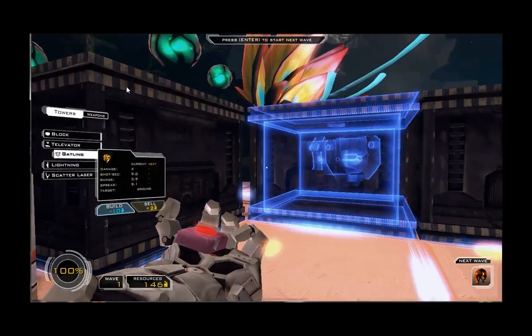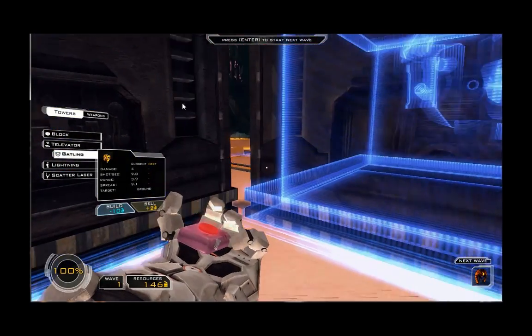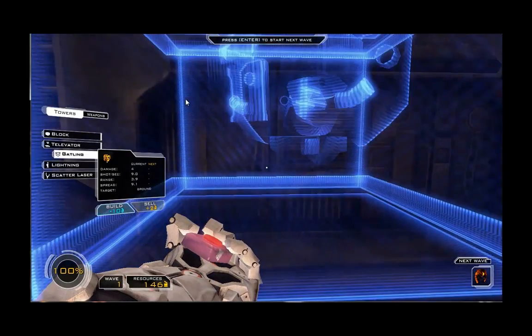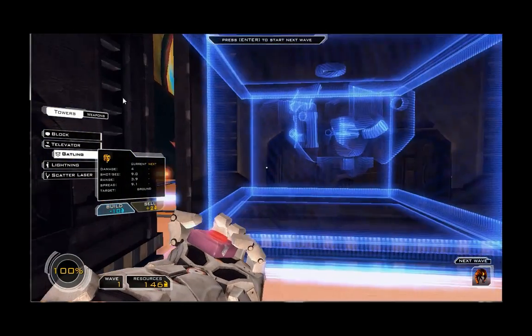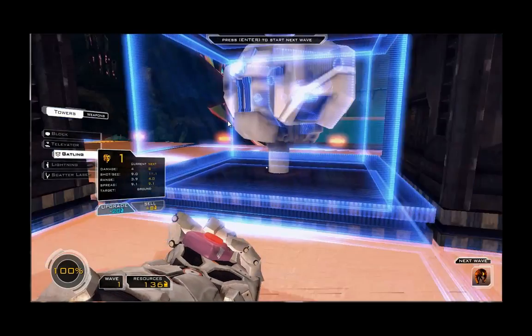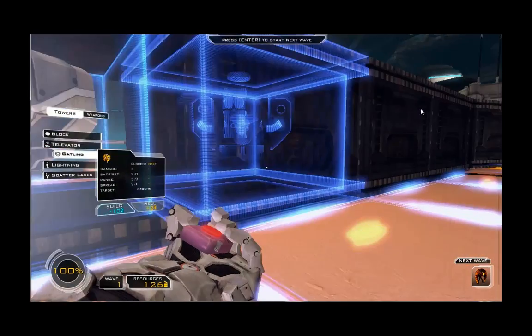Yeah, and even if you fall off the map, which in some maps is actually quite easy. So are the towers all omnidirectional? Do I need to worry about which direction I'm putting them in? Oh no, yeah, they'll shoot on all four sides of those blocks.